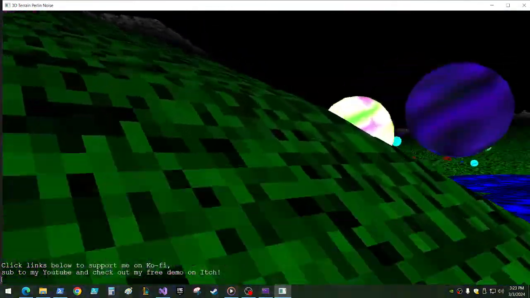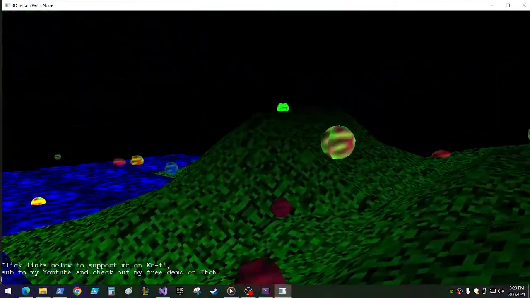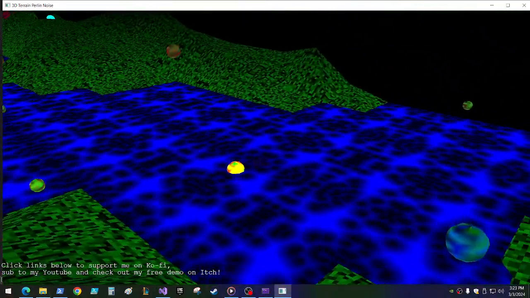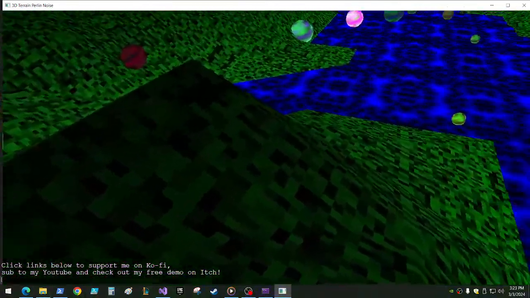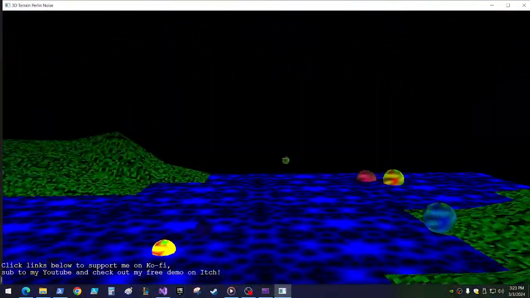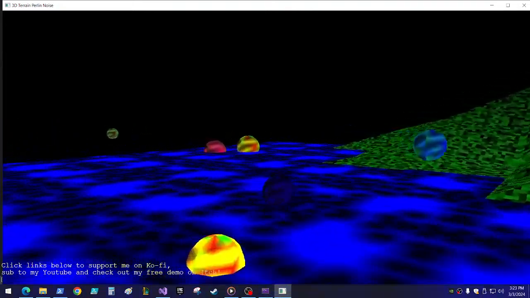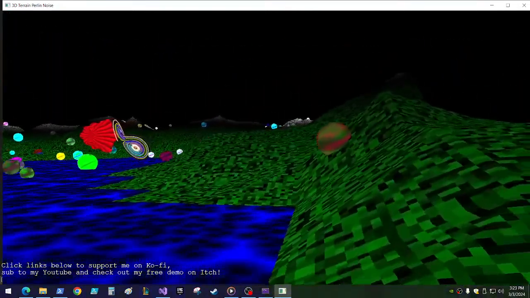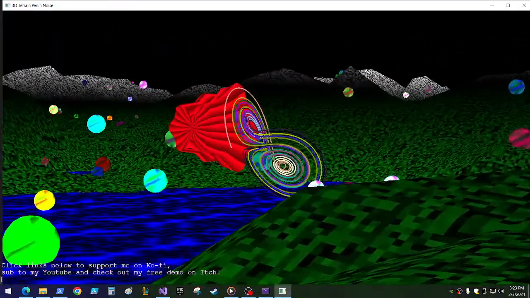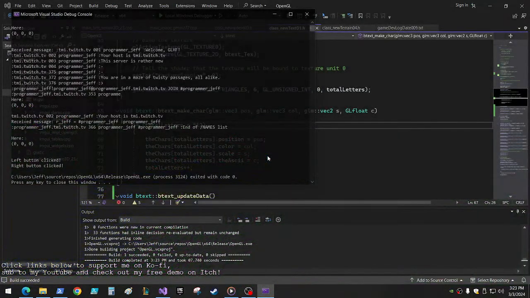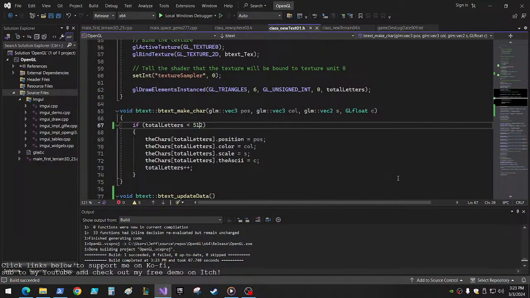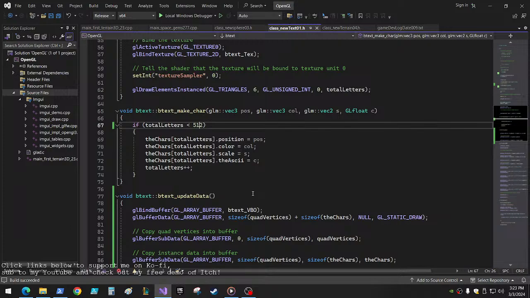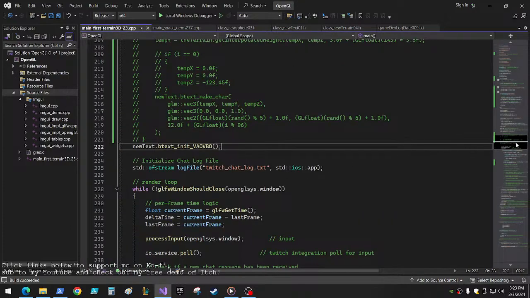And now where do we want to draw these characters? I kind of want to just use the camera position, but that'll mean that I won't be able to see them as they're being made, but that's okay, I guess. So let's just try it and see what happens, and then we'll mess around with the location.